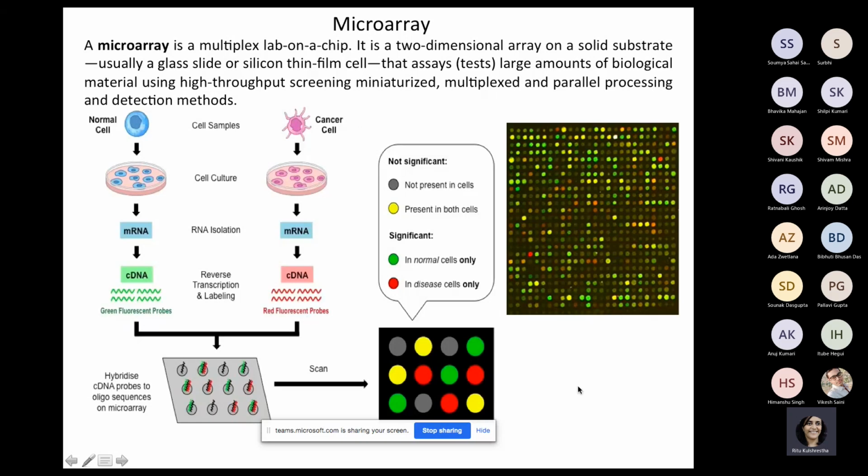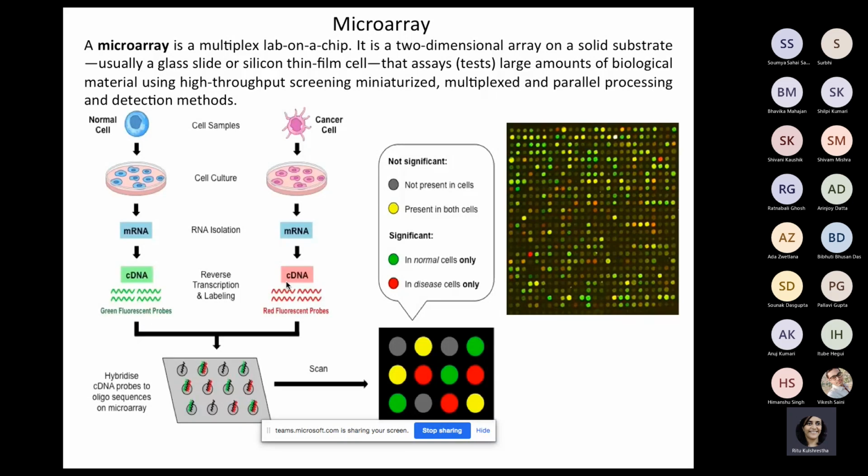So that means simultaneous detection. But is microarray the only way you can do it? No, there are new techniques which help in measuring the transcript levels in various conditions, and that is next generation sequencing, which I will not cover in this particular course, but it is in more advanced courses where you can learn those techniques.